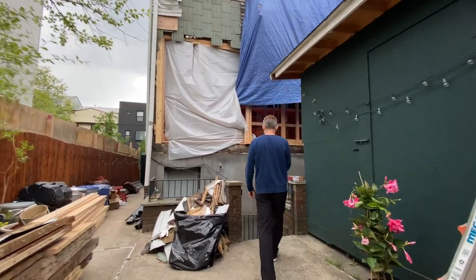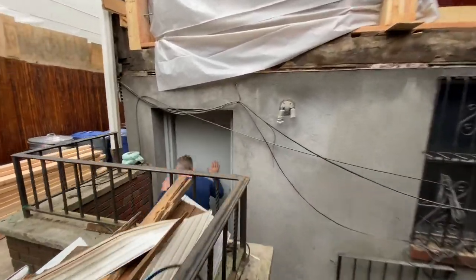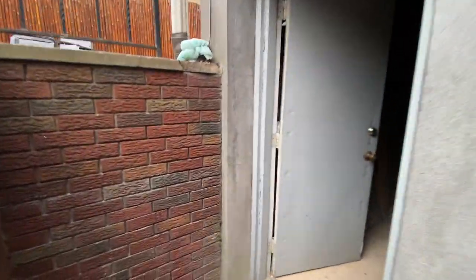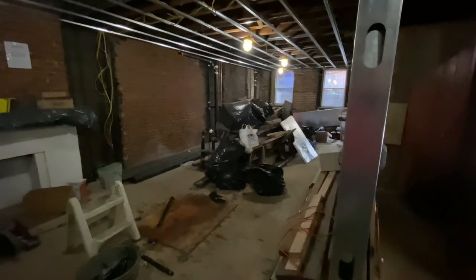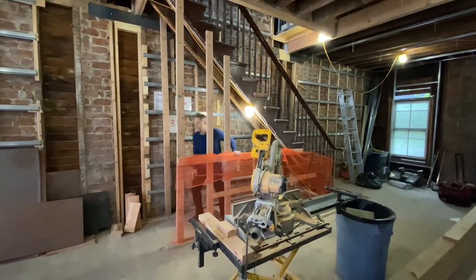Finally, the weekend comes. With the workers gone and the house silent, Sean and I get our first chance to walk through our future bedrooms and see what we've done. Yeah, here we go. Lights on. Here in the ground floor rental, they've leveled the ceilings and floor and framed the wall where our foyer begins. The three of us have been crowded into our carriage house for 11 years, so we're all so ready to have more space.